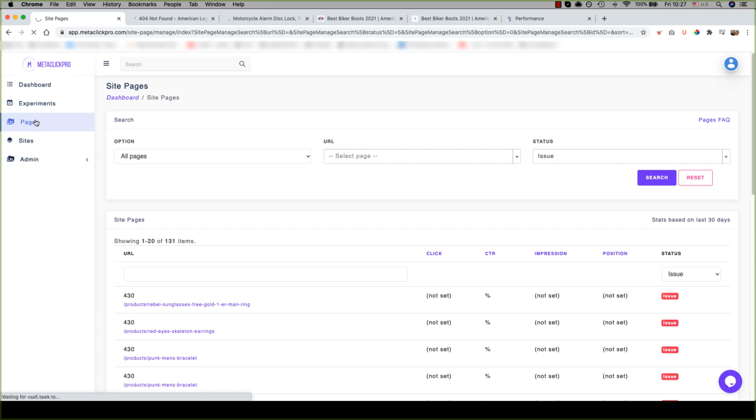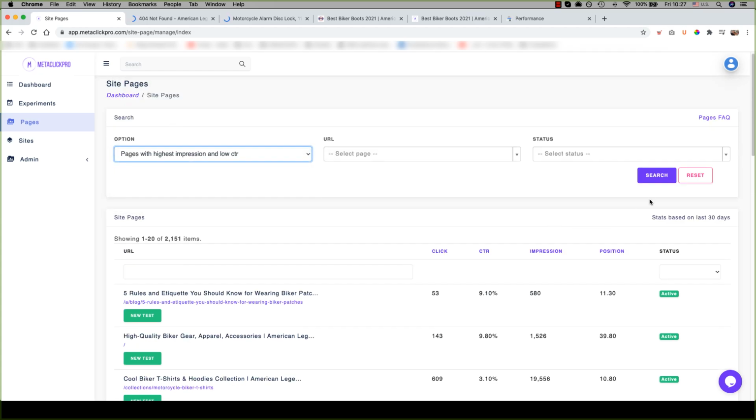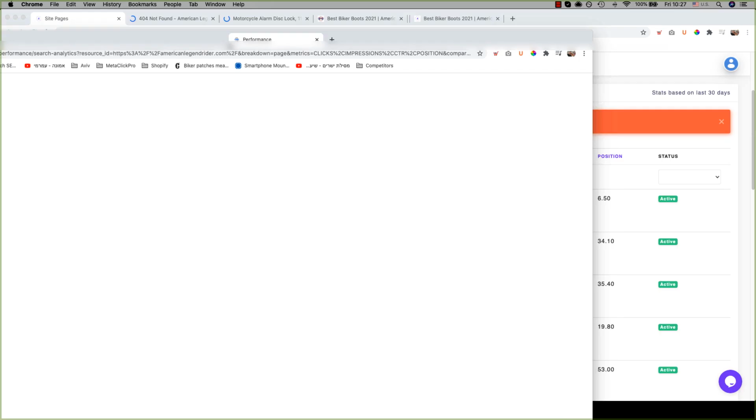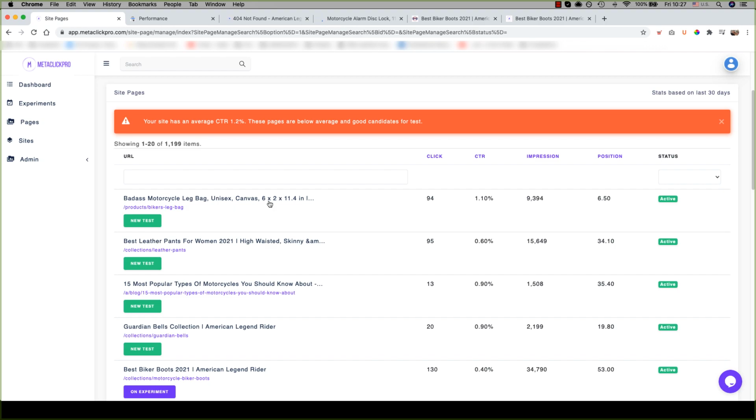You can start to just go to pages, see what you can improve, and go play with the filter. Start to optimize this one and start to increase the CTR. As you can see in our results, we increase the clicks even with lower impression count. So there are a lot of pages in the website that actually need improvement on title tag and title description. As you can see, really high position, really low CTR, and a lot of impressions. So of course, as you can see, there are numbers here. So this one requires a change immediately to increase the CTR.